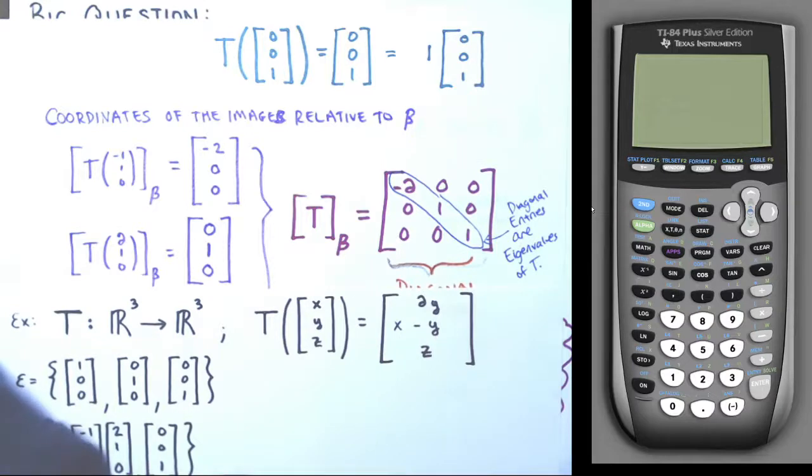So I hope you enjoyed this, and enjoy practicing problems of this nature, where you're finding a matrix representation with respect to a different basis for a linear operator, showing that they're similar. And then we'll get into the next video, where we answer the question: what kinds of bases for a linear operator make it so that my matrix representation with respect to that basis is diagonal, a beautiful diagonal matrix.